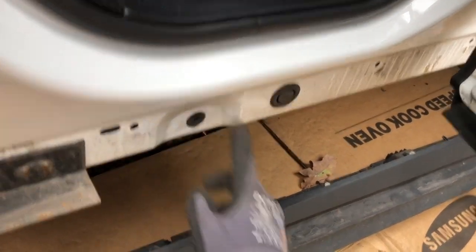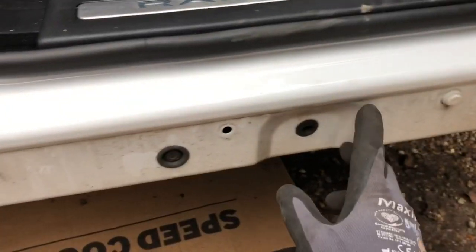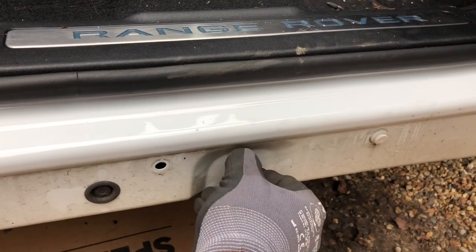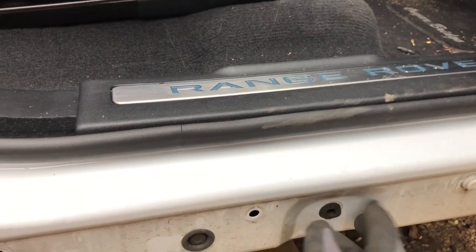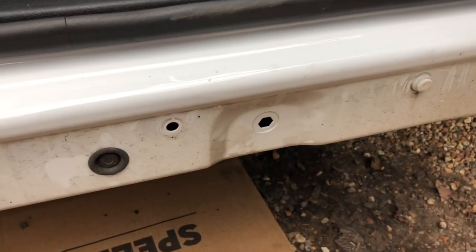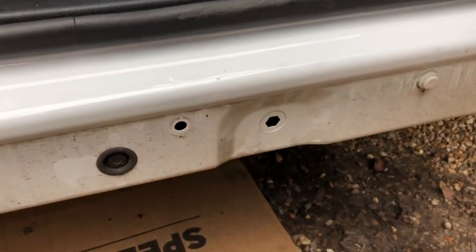There's a dent at the front here, or indent. There's an indent here as well, near the front side. That was the back side. And this is where your bracket will go. So you're going to have to remove this plastic piece. Right. This is where your big riv nut will go for the front application of the bracket.